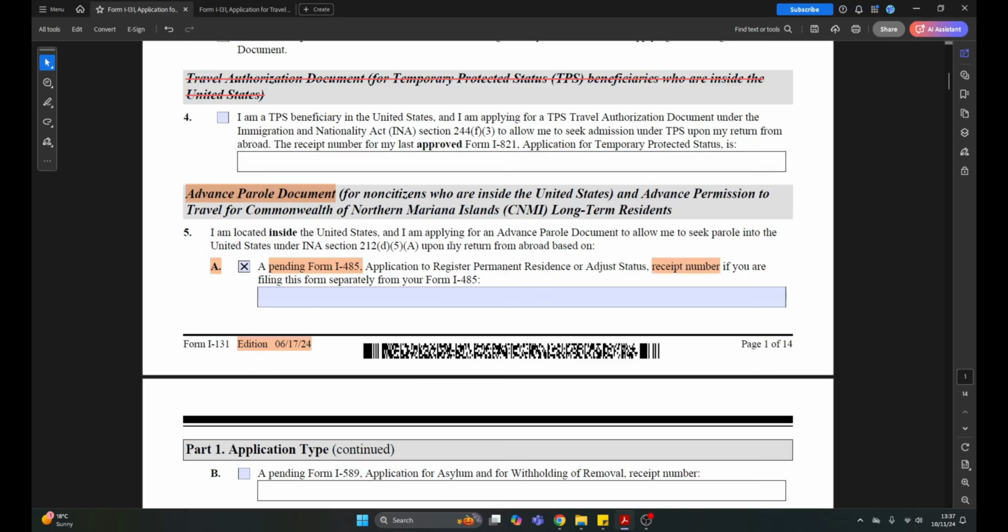So if you are submitting this form together with your I-485 application, you can simply leave this line blank because you're simply not going to have the receipt number for this form. But this is still going to be your category.